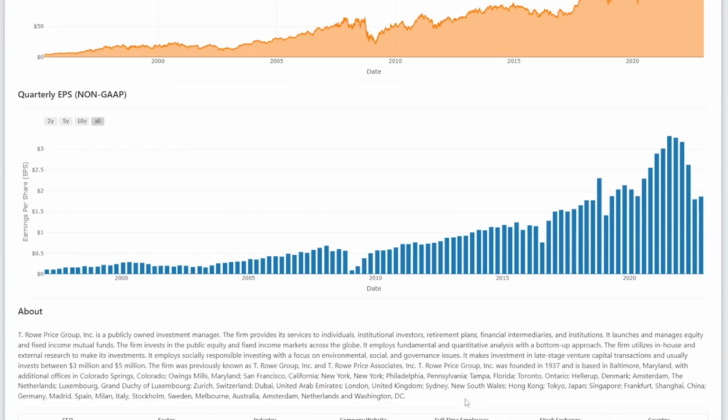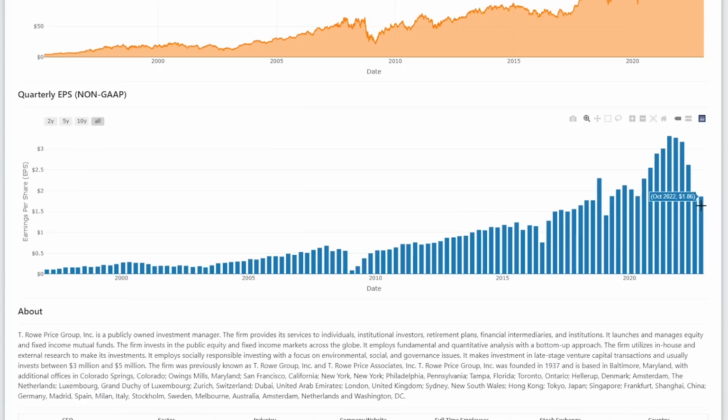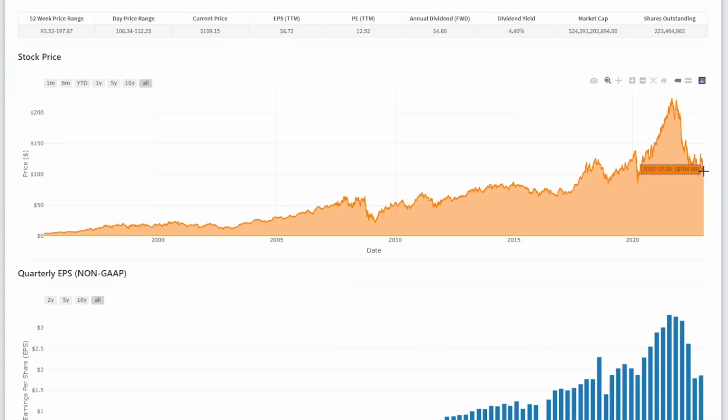The core of T. Rowe Price's business comes from fees on assets under management. So an event like the 2022 stock market crash directly impacts their bottom line. Not only is the value of the assets they own going down, but people are more likely to sell and be risk-averse investing new capital. You can see this is already reflected in the company's earnings over the last year. This financial correlation to market conditions is an important factor to be aware of when investing in T. Rowe Price. With the stock price already down over 50%, I believe this has created a great long-term buying opportunity.